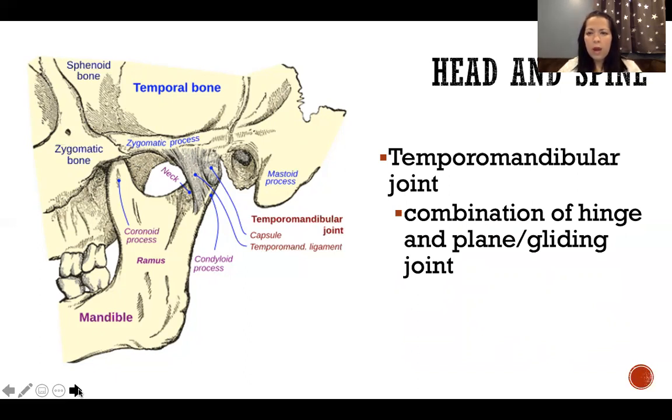So we know that we can elevate and depress. That's the hinge action of the joint, the elevation and depression. But we can also laterally deviate, and I may not have mentioned this in the joint actions video, but we can also protract, where we jut the jaw out forward, and retract, where we pull it backwards towards us. So that side to side and front to back, that's all action of the plane or gliding aspect of the joint. And then the hinge part is the elevation and depression, the opening and closing.